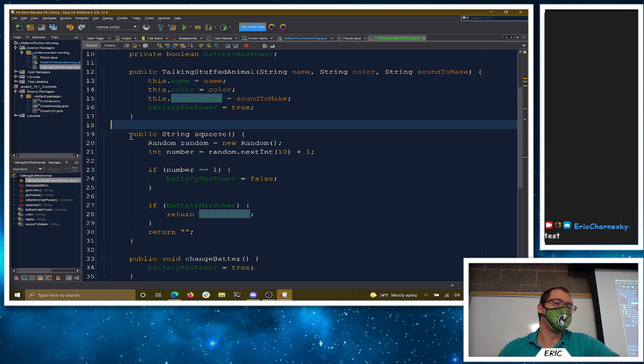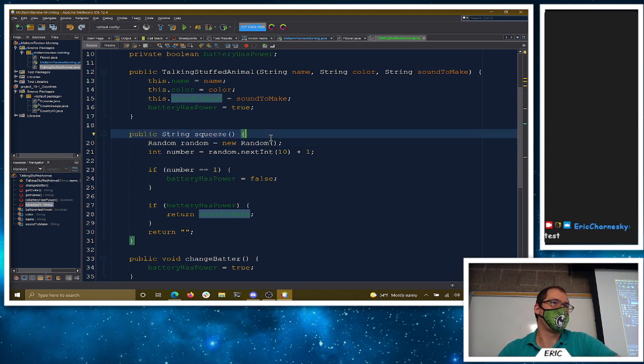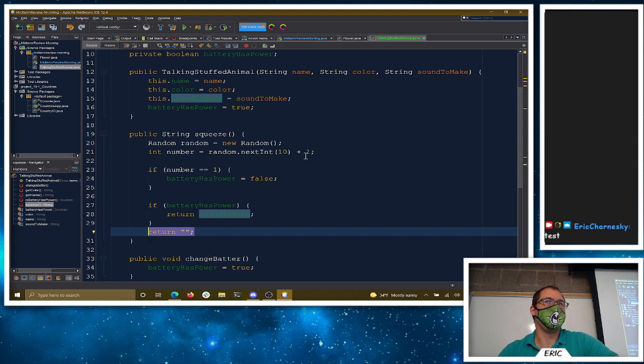We could put it in a loop and call squeeze 100 times and figure if we call it 100 times, eventually we're going to get back an empty string, because the odds of us not getting a 1 after 100 times at a 1 in 10 are pretty low, but there's still a chance that it would fail. And if your test can just fail sporadically, it's bad news. It makes it a less useful test. And then in the real world, if it sometimes works and sometimes fails, people are going to ignore when it fails when they shouldn't ignore that it failed. And it can cause all sorts of issues. And there's ways around this. We don't know really how to work about that yet.